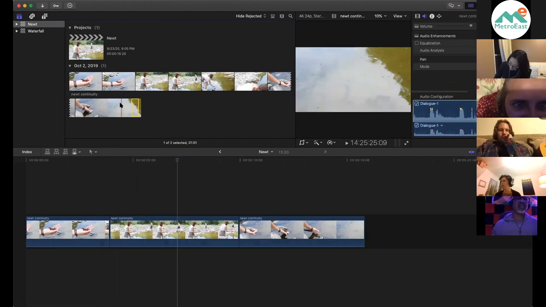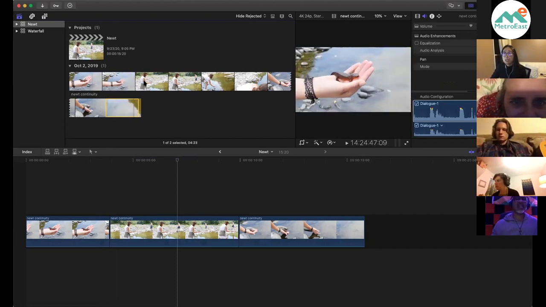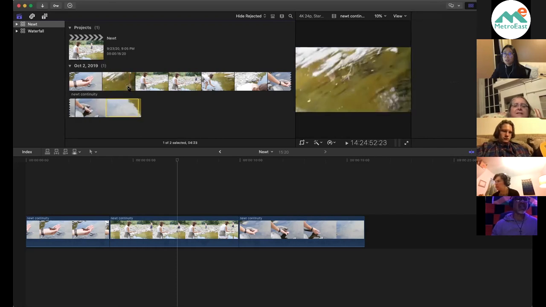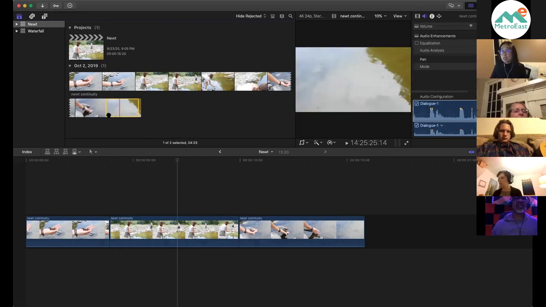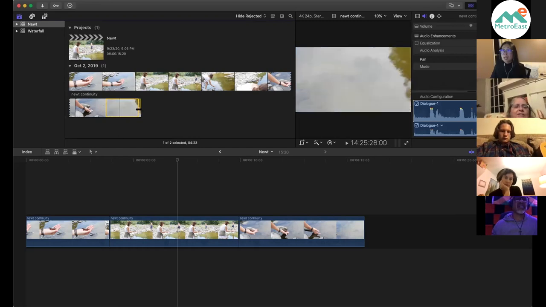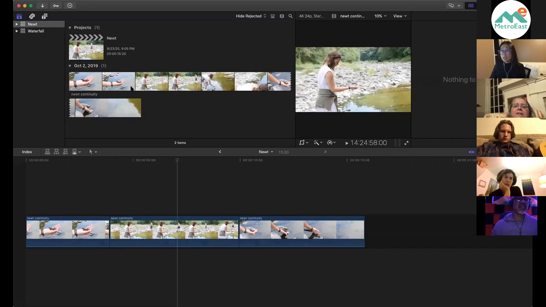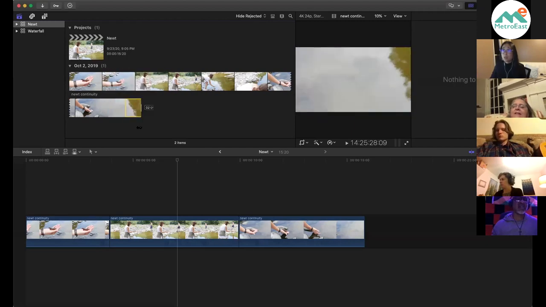Let's see. There's also a shortcut to bring it down. Is it possibly a hand because you have something highlighted? It could be. You might want to double click somewhere outside in that media bin, somewhere in the gray. I really wish I could zoom in on the actual desktop, but do you see the yellow box here? When my cursor is in that yellow box, it turns into a grabby hand. Yes, and I have a yellow box around everything. So that is why your grabby hand is everywhere, because you have selected everything. To unselect everything, you can just click somewhere outside in the gray space in the media bin, and then the yellow highlight should go away.